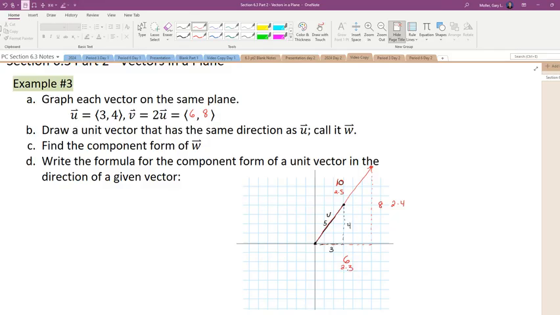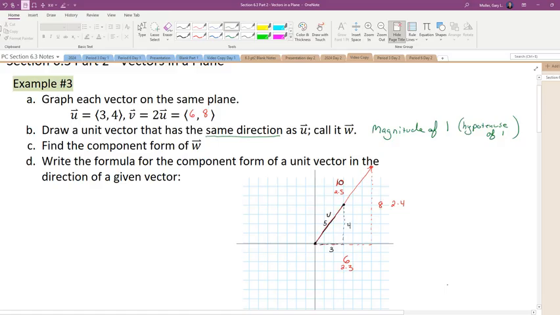All right. Find the component form, draw a unit vector that has the same direction as u and call it w. All right, so let's think about what that would be. A unit vector, as I hope you would assume, is simply a vector in the same direction, but a unit vector means it has a length of 1 unit. So instead of going over 3 and up 4, we're going to go over an amount that gives the length a 1. So we're looking at something with a magnitude of 1, or in other words, the hypotenuse of 1. As we just discussed, you can multiply the 3 sides of the triangle by any number as long as you keep it the same, and it'll be scaled and go in the same direction.